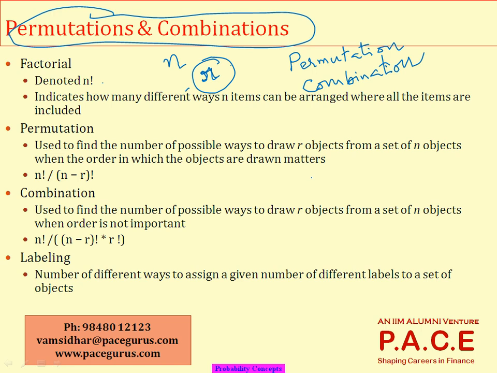And what we need to know is in how many ways they can be picked, because probability calculations depend on finding how many possible ways there are. When we talk about the definition of probability, we use the words number of favorable outcomes divided by the total number of outcomes. So if I want to know the total number of outcomes, in some cases it's not easy to count.